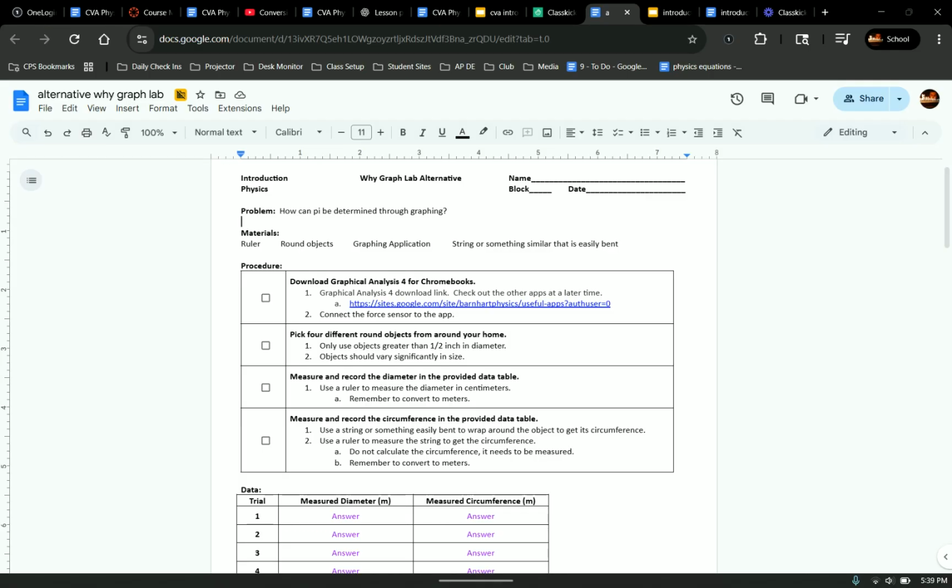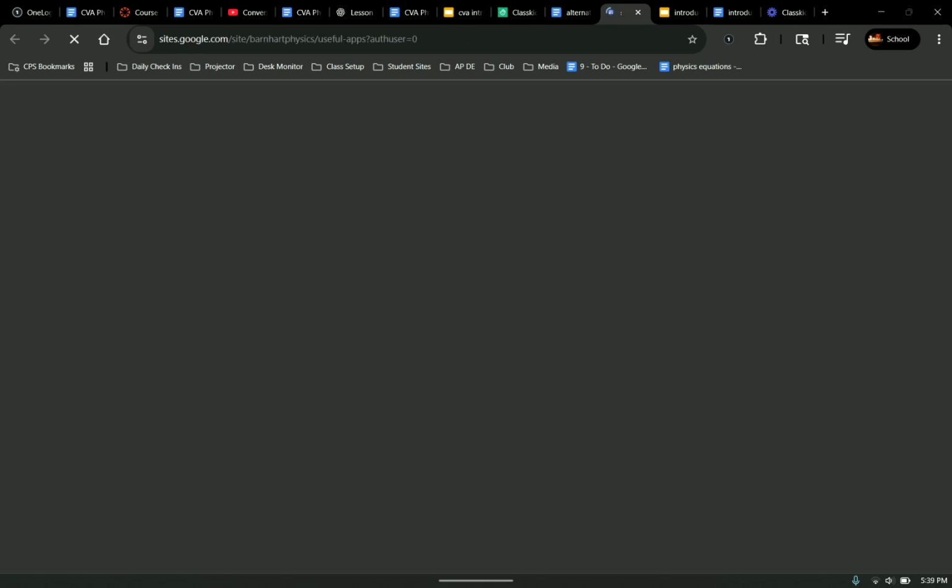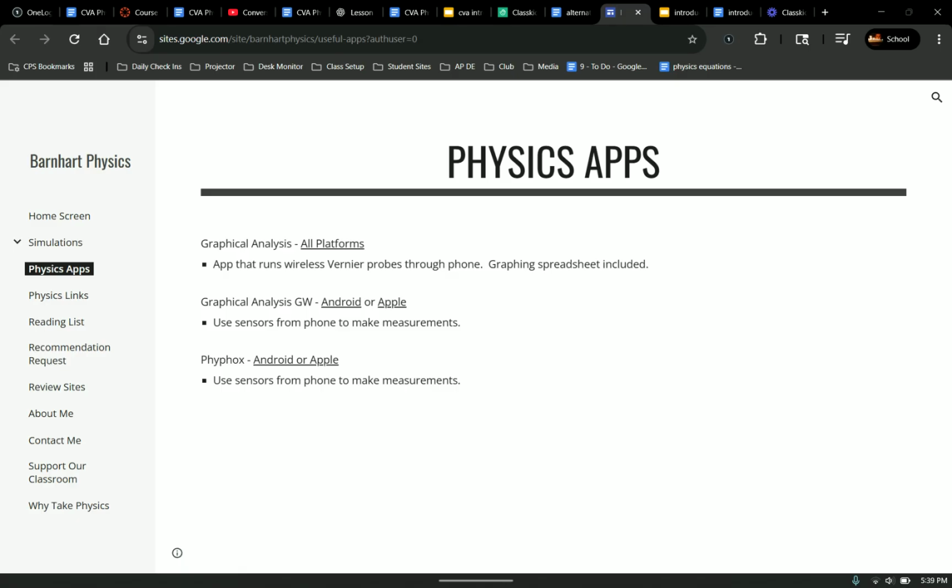Graphical Analysis for Chromebooks. Again, I highly encourage it. It looks like it's a download. It's not downloading anything. It's just for some reason they still call it a download. It might put a little bit on your computers. The school allows it. You click that link. Here's my link here. Let me walk you through it. You click that link, and then my site will pop up. It'll take you right to my site.